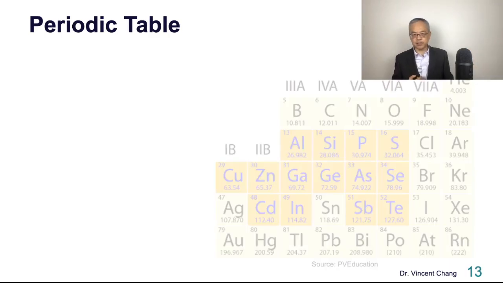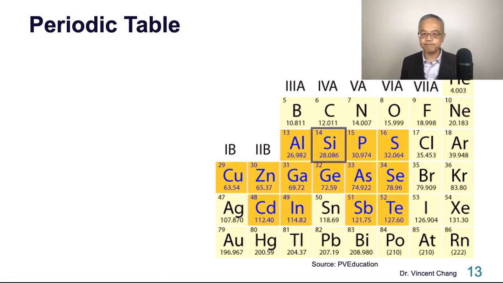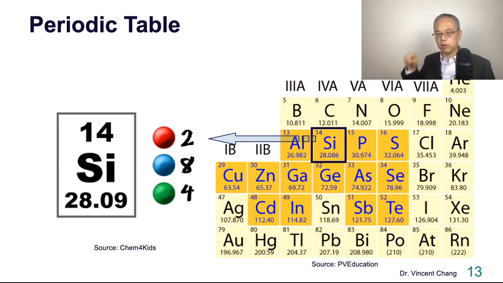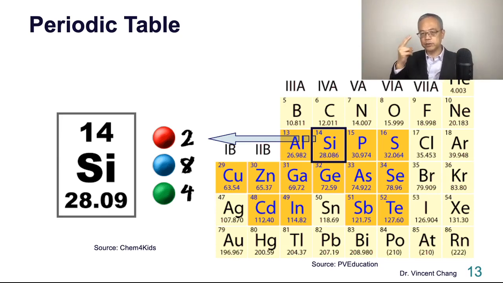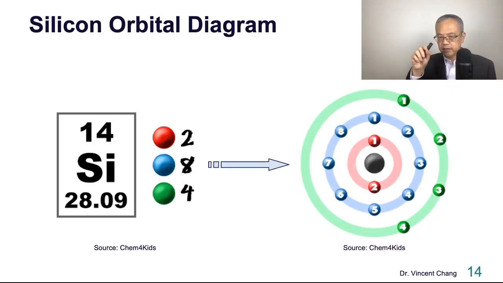Let's go back to the periodic table. So where's silicon located? Column 4, right? So here's the silicon. The 28 is the atomic mass. 14 is the atomic number, right? So 2, 8, 4. What does that mean? The first orbit, 1s, has 2 electrons. And then in the higher energy state, 8 electrons. In the outside orbital there are 4 electrons. Again, it's the 2, 8, 4.